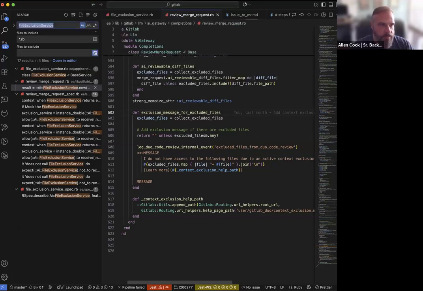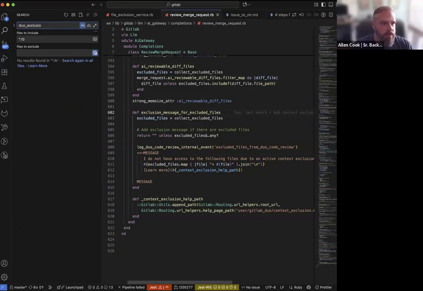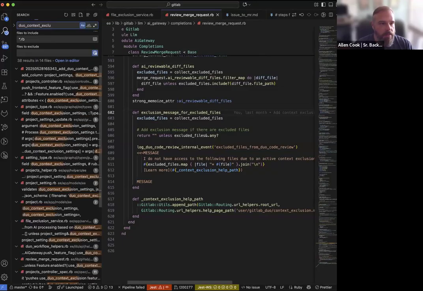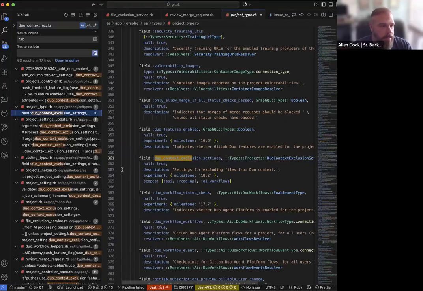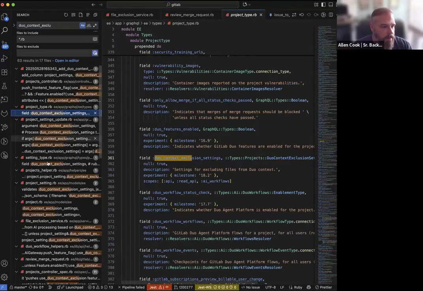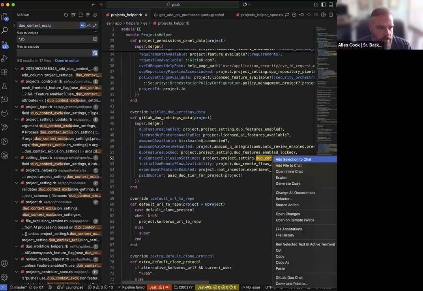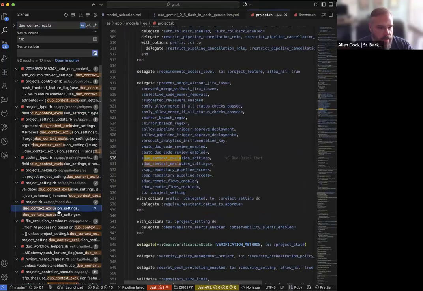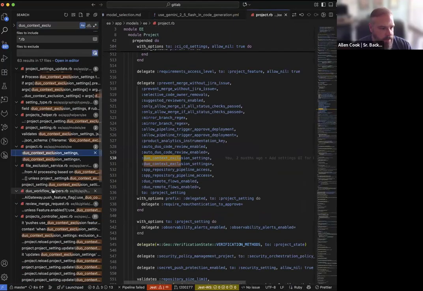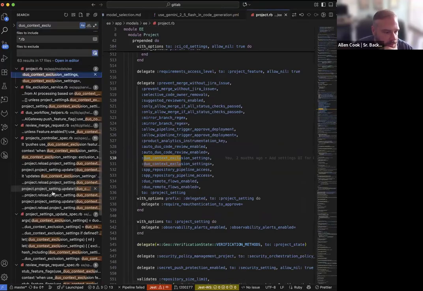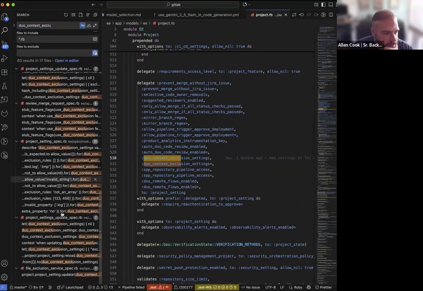It is called Duo Context Exclusion settings. It is a JSON blob. That is the GraphQL interface, delegated to project settings. So anyway, it is a JSON field on the project settings.